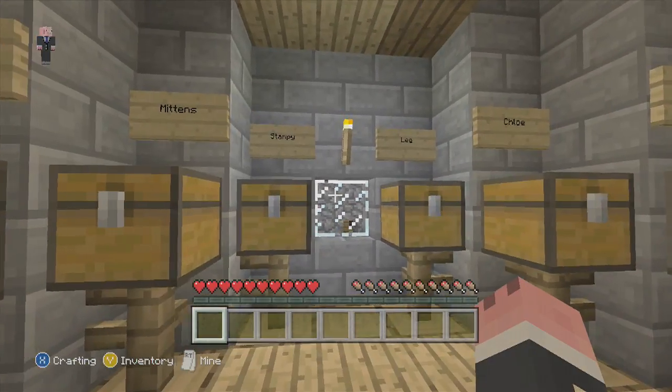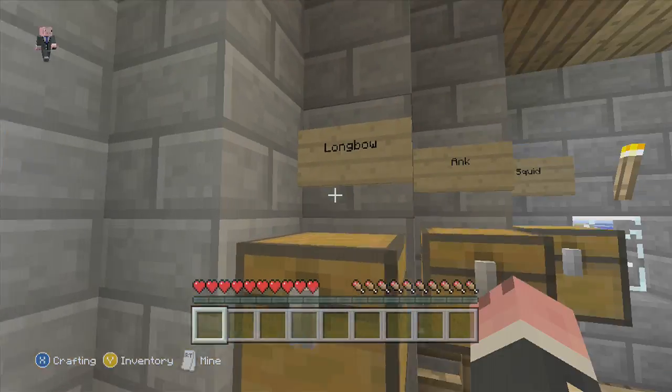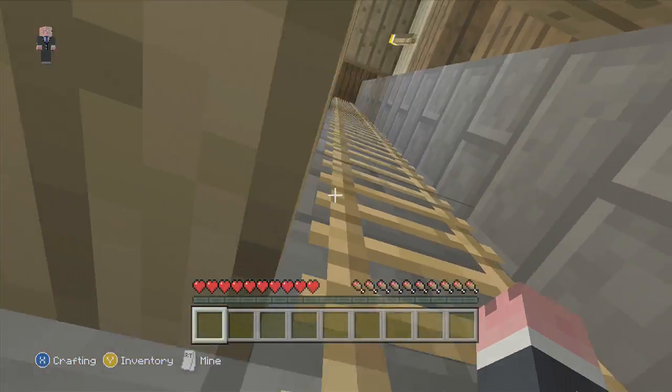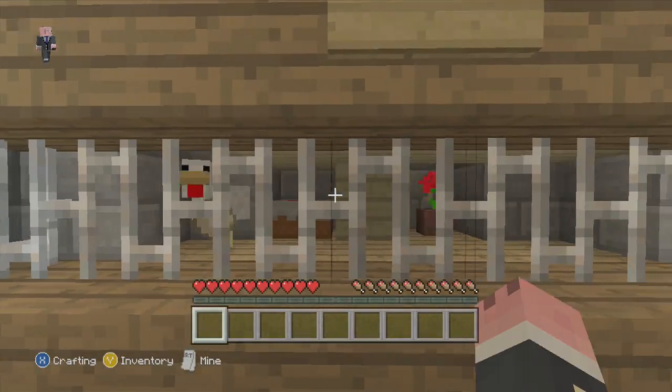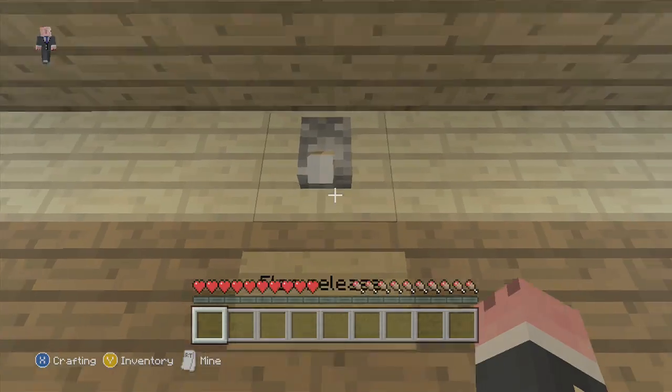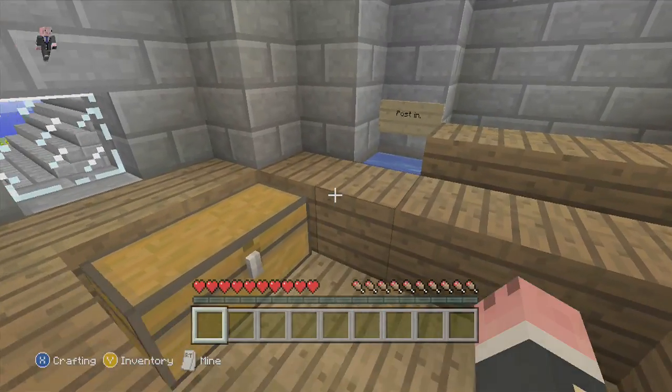Postal service. Wow. So we've got all these people. Whoa. All these people. And there's more upstairs, is there? Oh no. This must be where the postman lives. Let's have a little look. Flap release. How does that... oh, I don't know how this works exactly, but that is really cool.